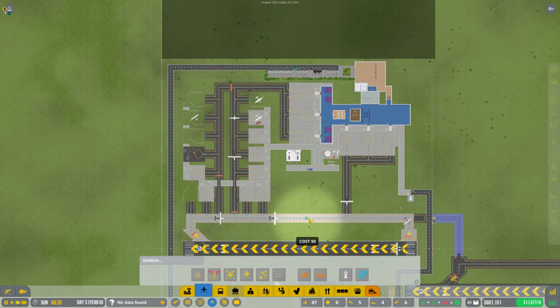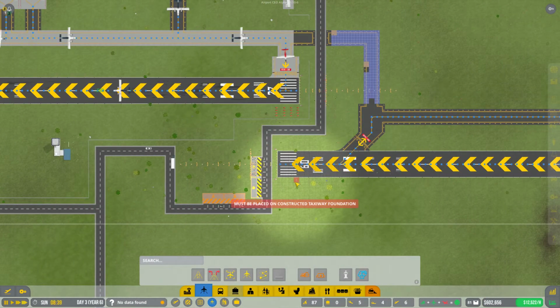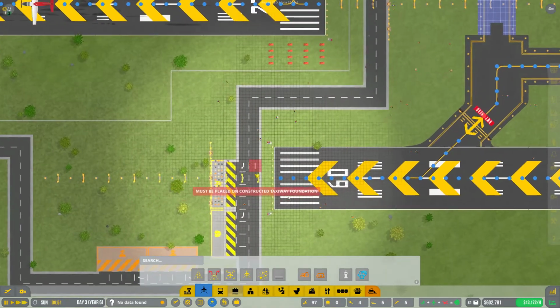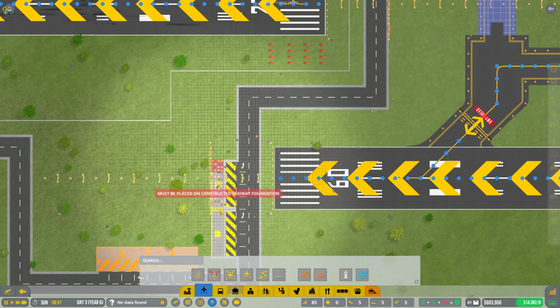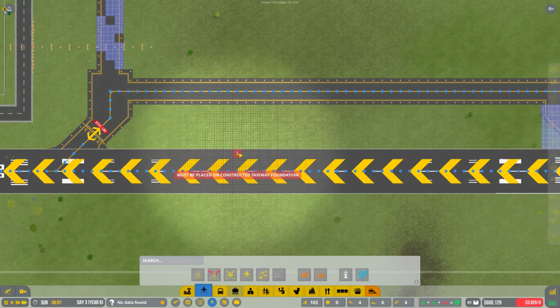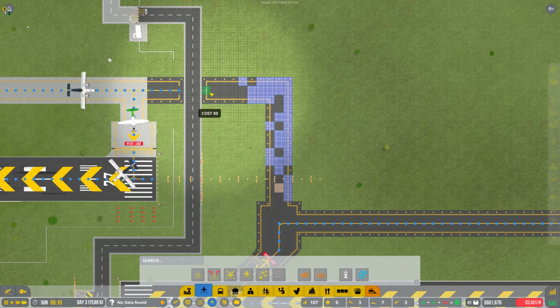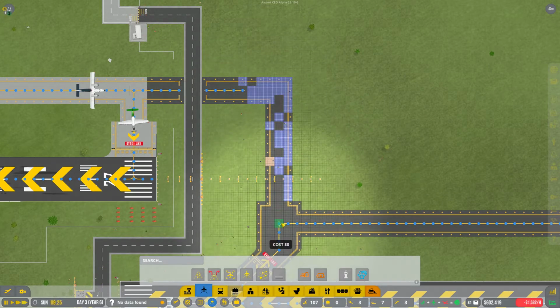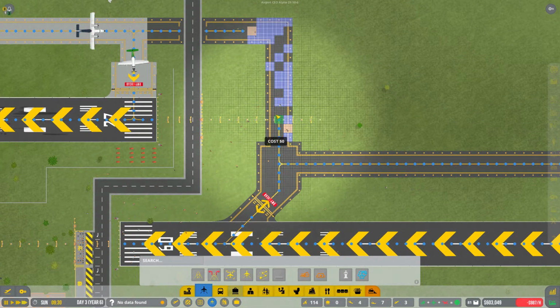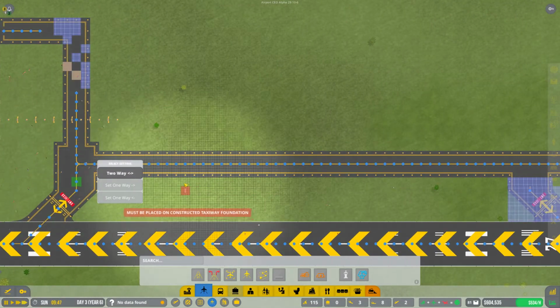It looks like most planes are leaving for the night, and we're about to go into the night shift. So we'll just go on to speed 3 for a moment while we do that, and lots of materials arriving. Interesting how this is packed out, but this one isn't sort of being used at all. So what have we got there? Well, we can put these guys on. Yep, and we can do these guys. Yep. And we can definitely do that. Yep. And then we'll just wait.